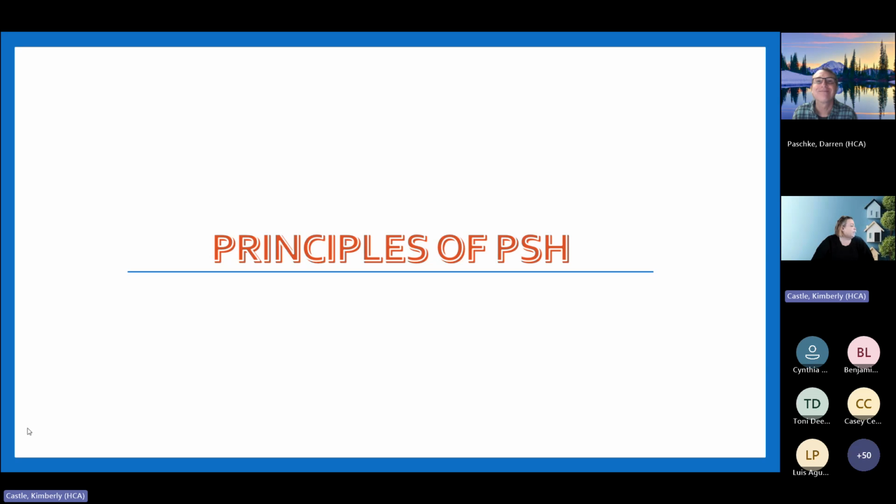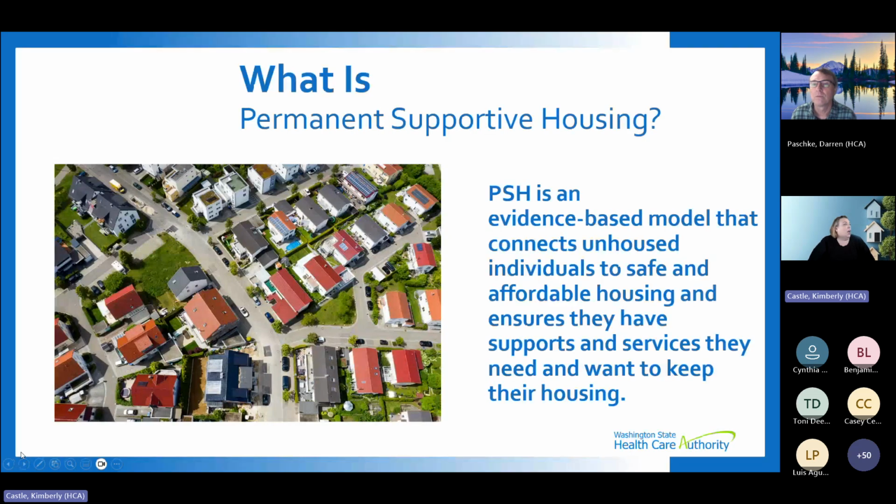Okay, I'm going to go over PSH with you all, talking about what is permanent supportive housing. What FCS was really designed to do was help people move into independent living, right? Move into that space where they could have housing, employment, and really empower themselves and move forward in their lives. We've had a lot of conversation in Washington State about our definition of permanent supportive housing, and we have come to a conclusion. So this is our evidence-based model.